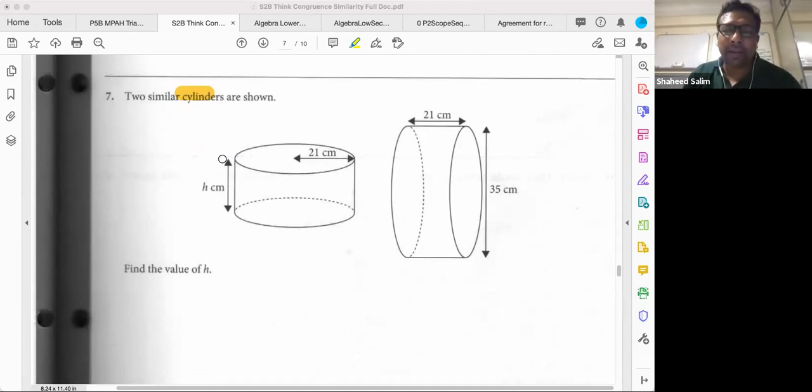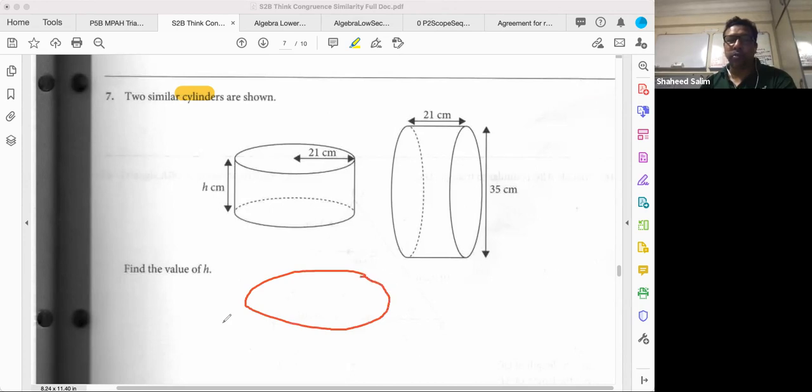You try now this one. You need to draw it and don't be tricked. Which one is bigger? Which one is smaller? You have to be clear. You have to compare which one is bigger, which one is smaller. I will draw the image below. You decide now which one is bigger, because if you don't know which is bigger and which is smaller, then you don't know whether to times or divide.